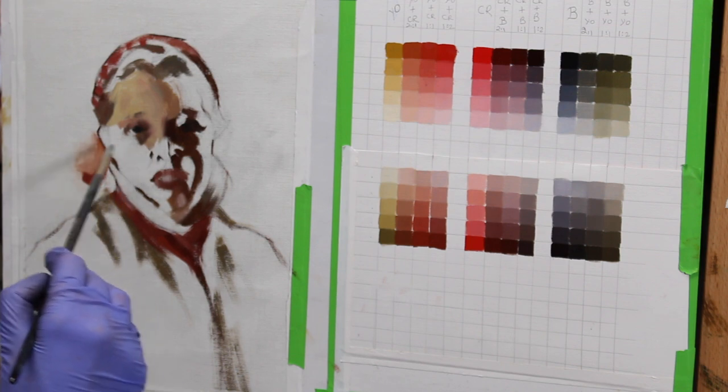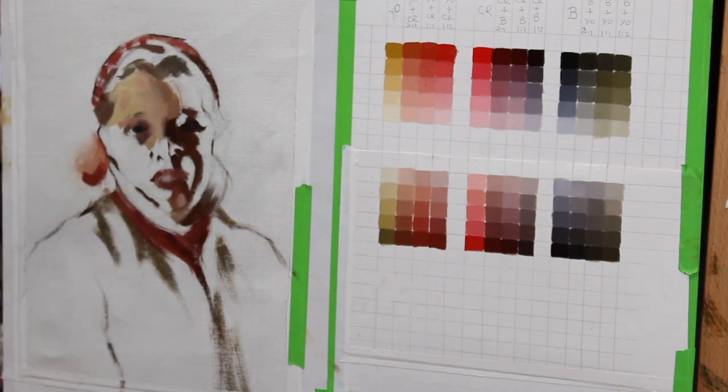Before I go about drawing the other things that are here, I want to quickly put my lightest light shapes.